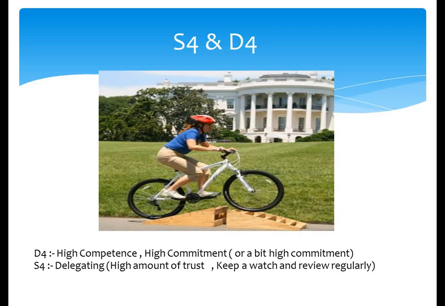He'll keep an eye and do a cross check every month or every 2 months. But he knows that yes, the work is going properly, so he will delegate the work to the subordinate, and engage himself in other activities or tasks.